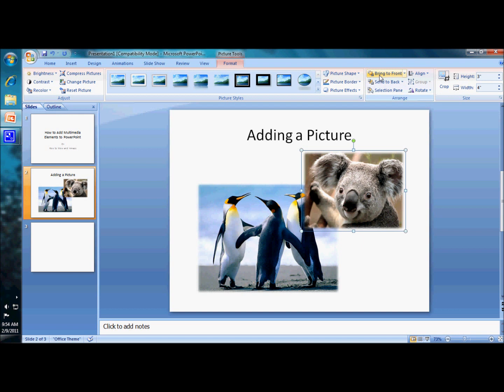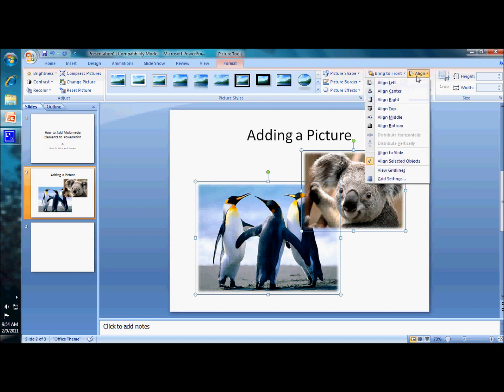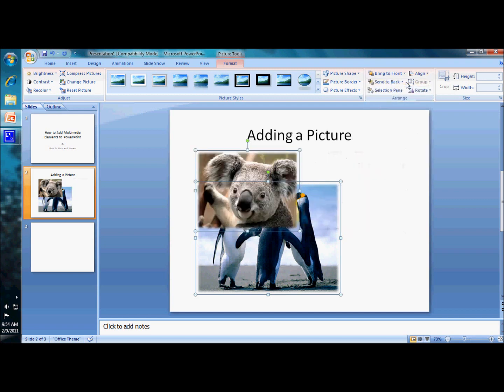Now you notice that? I can do send to back, bring to front. If I had multiple items on this screen, I could use this to select each item or each object on this picture, and I could push it back, or bring it forward. I can also select both of them by holding down the Shift key and selecting the next element. And if there are 3 or 4 or 5 or 6, I could do the same thing with them. And I can choose to align them. I'm going to align them left.